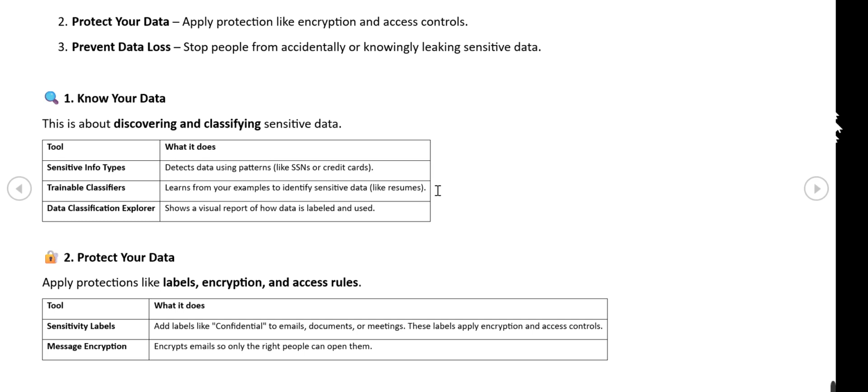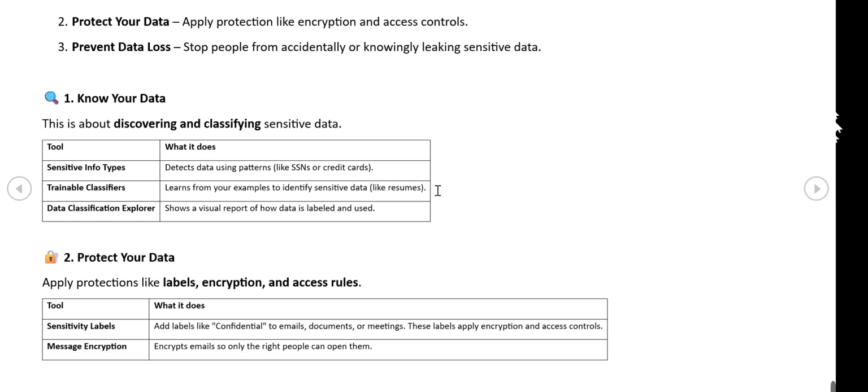Trainable classifiers learn from your examples to identify sensitive data. Suppose in our organization there are some predefined templates containing confidential information, and we want to stop people sharing them outside the organization or with third-party applications.